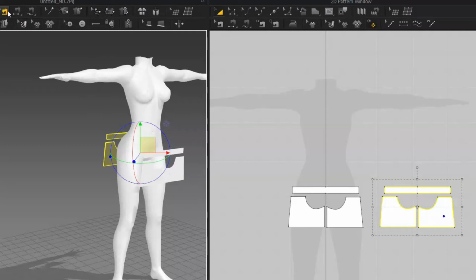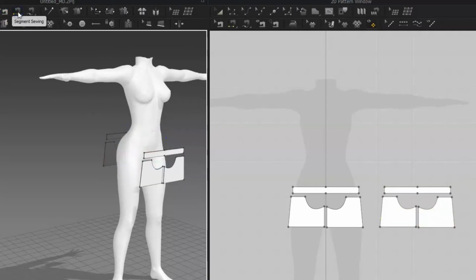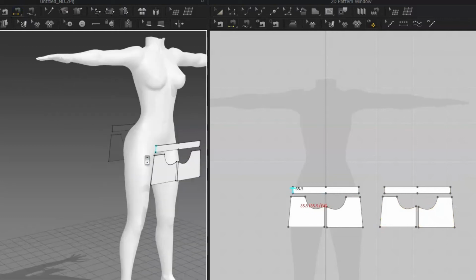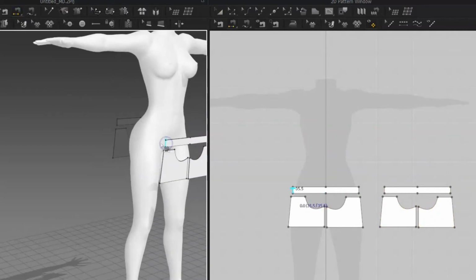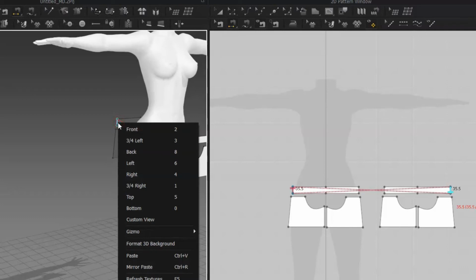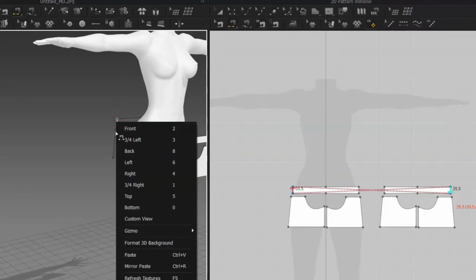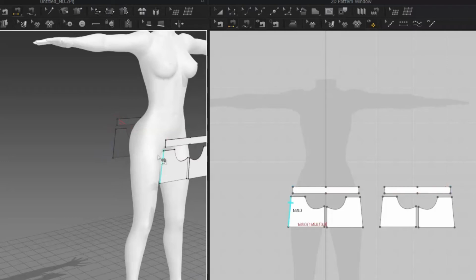Okay, let's go to segment sewing. And I don't know why it even makes it possible to do this. You see this? I don't know how, there's a command to undo that. If you twist the stitches like that, and where it was crisscrossed like that, it'll just twist all to hell.